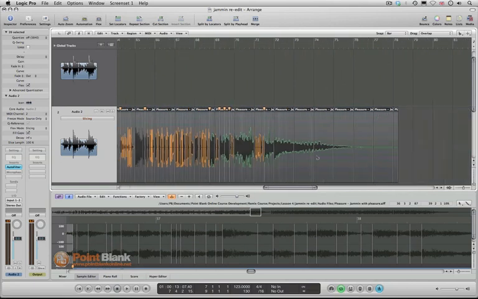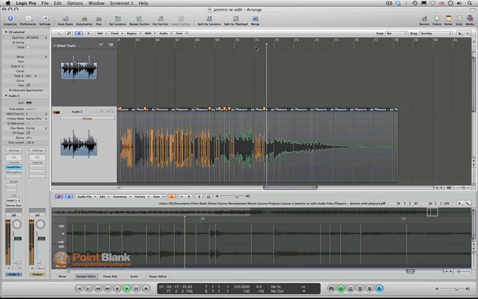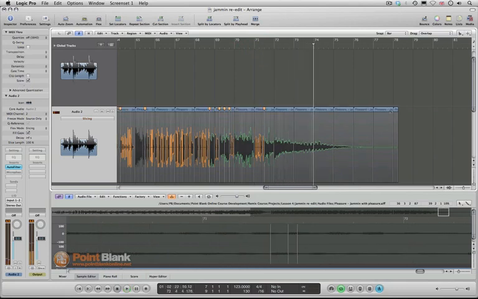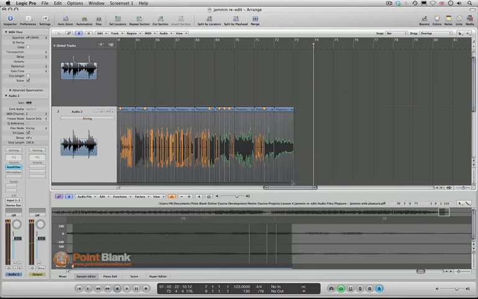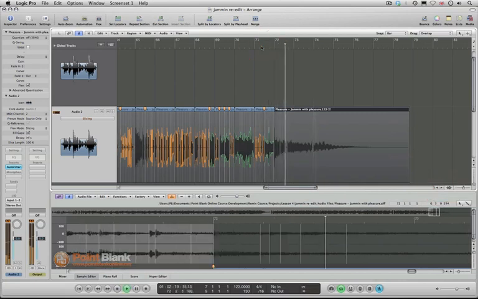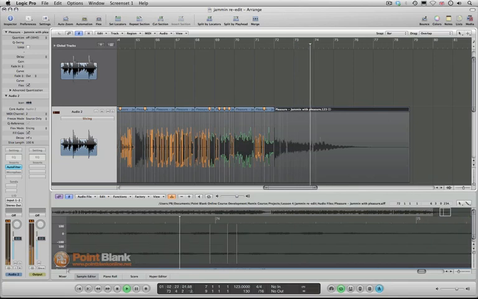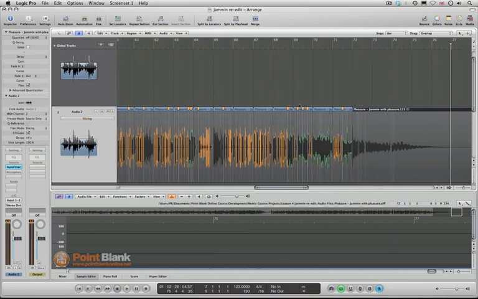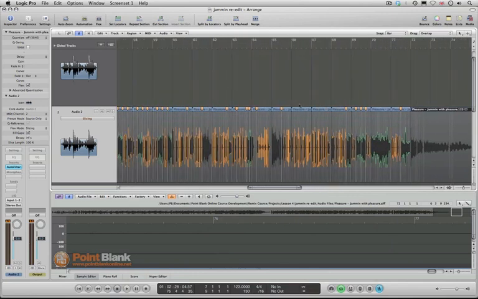Over here, there's a section where this is the very end of the tune. Let me just show you. This, in fact, didn't need to be chopped in that way. So what I'll do is I'll just grab this, take it back to the normal cursor, and just extend it back out where it was. And you'll notice that I didn't actually get involved in working with those transient markers and moving anything, so I've kept that, because what I want to do is drop that into a sampler. That's going to be something that's going to be really handy for doing something at some point in the track, I reckon.